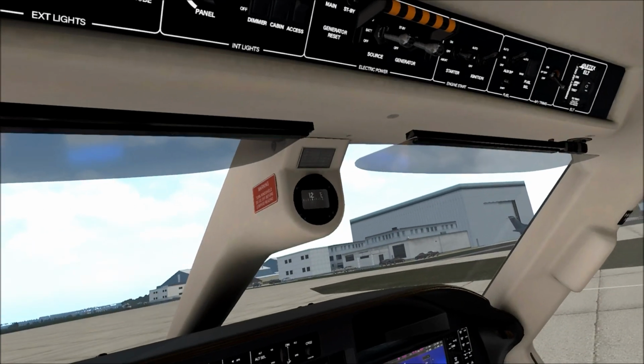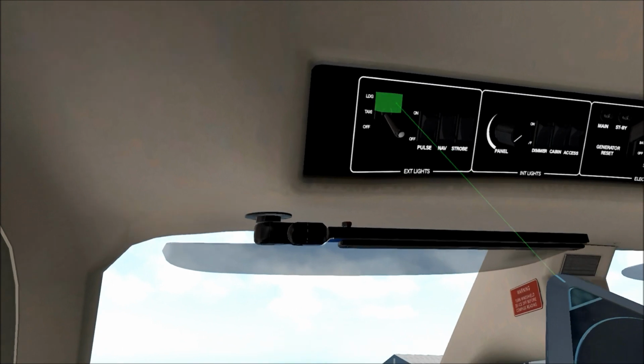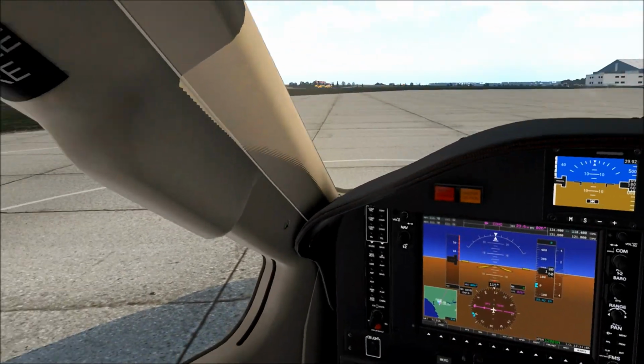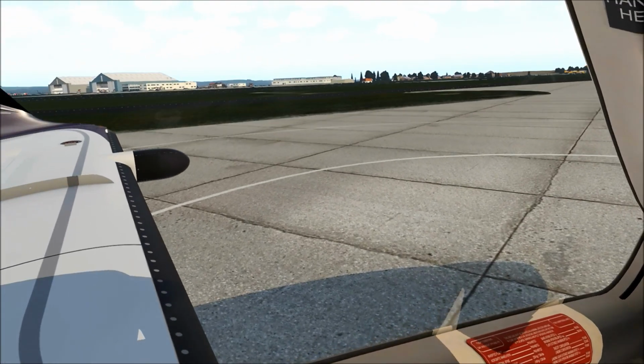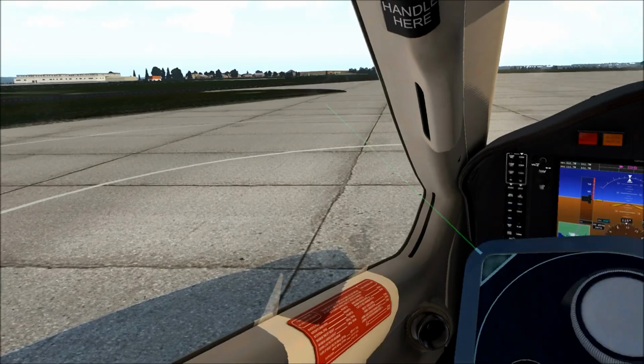So much quieter. Wow. Alright, let's get our taxi lights on while we're up here. Okay, there's not a whole heck of a lot of wind going on, so we're going to be taking off on runway 30, which is right over there.